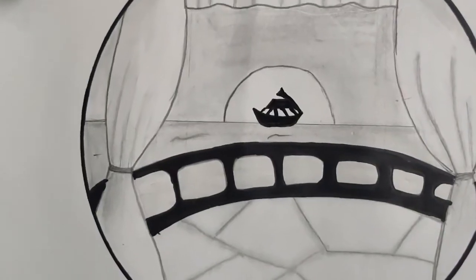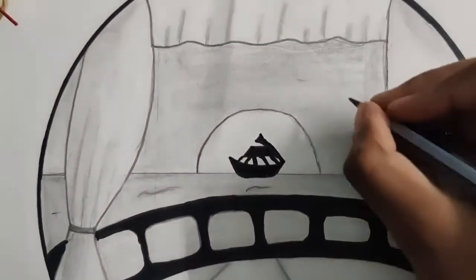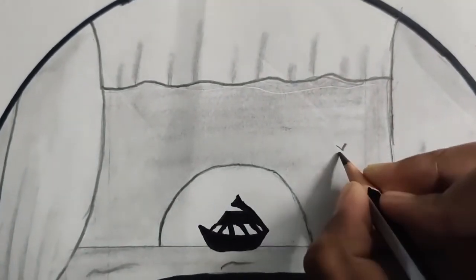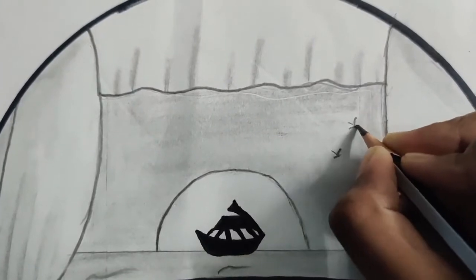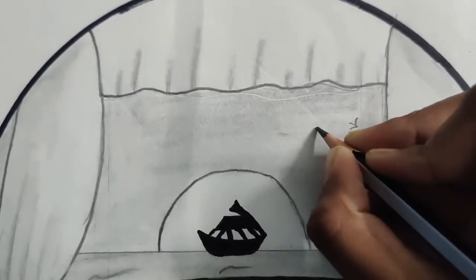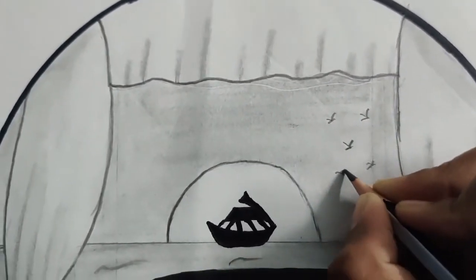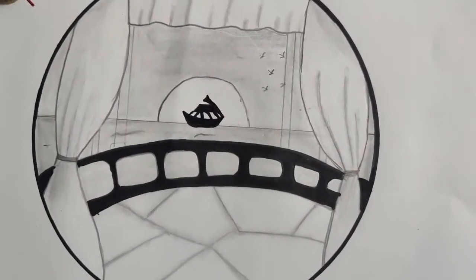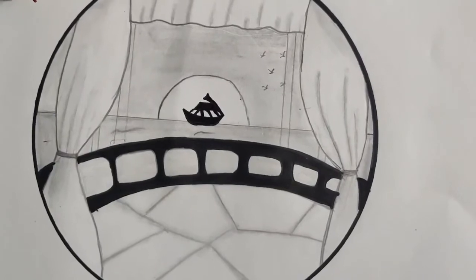So now I'm going to draw the birds. Just put a V symbol like that and a small line. You can make as many birds as you want. I'm going to make 5. So now I'm going to draw the poles. As you can see, I've already sketched it out with my pencil so that it comes out perfect.